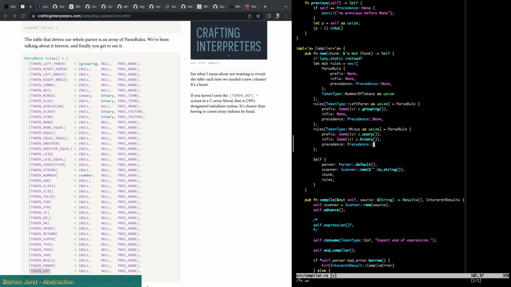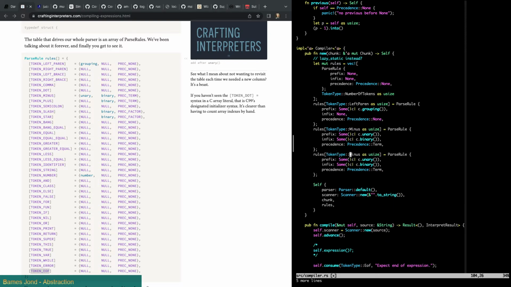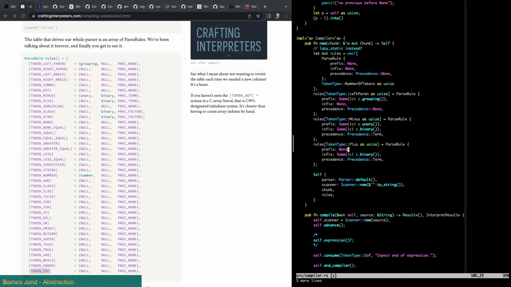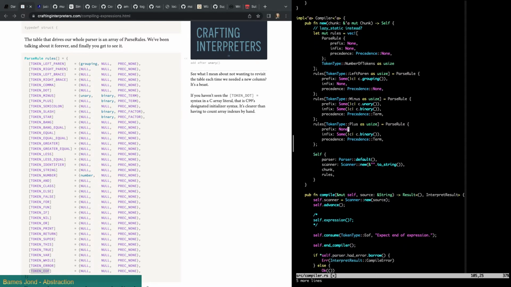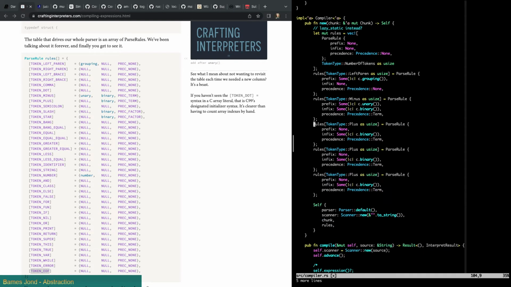And then precedence is going to be term. Okay, and then the next one is going to be plus, which does not have a prefix, so that's a none. And then it's got a binary and prec term. Slash and star also have that same, so we can do that, slash and star.